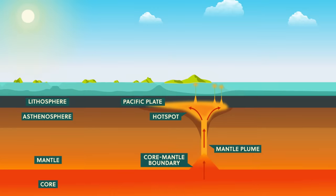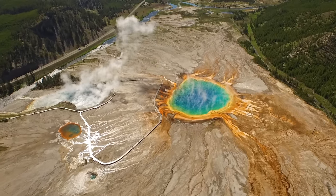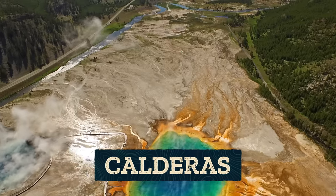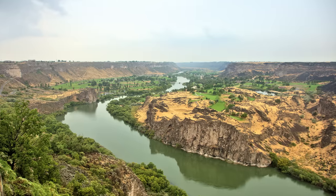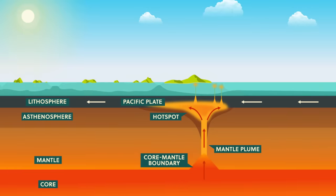Or even a trail of hotspot volcanoes. Most of the time, a mantle plume stays fixed while a plate slides slowly over it, which spreads out the volcanic activity. Like beneath Yellowstone National Park in the middle of North America, there's a hotspot that's created a 500-mile trail of more than 100 calderas, which are giant craters left after a volcano has collapsed, often after exploding. They once generated enormous volumes of basaltic lava across Idaho's Snake River Plain. In the ocean, plates moving over hotspots can produce a chain of volcanic islands or a hotspot trace.